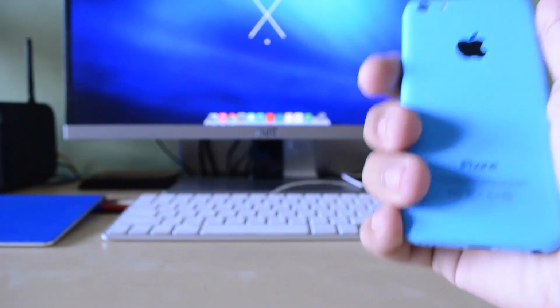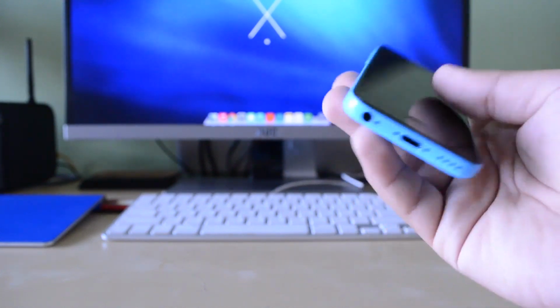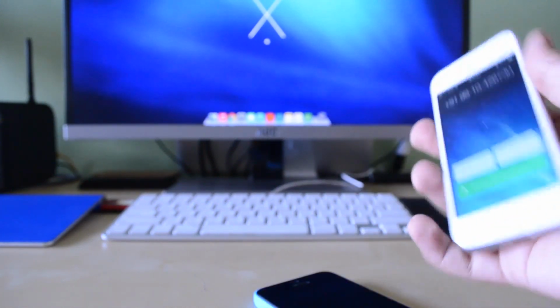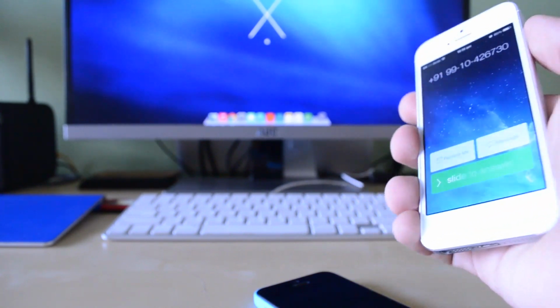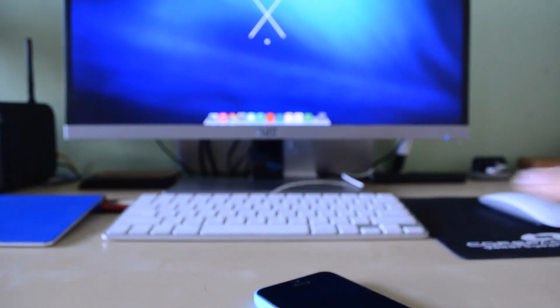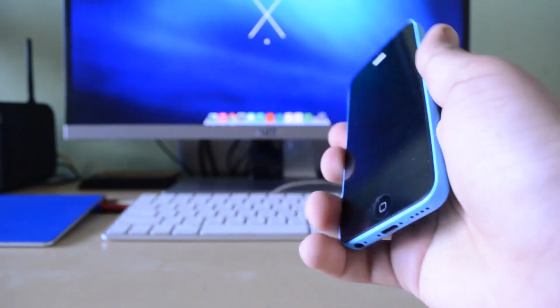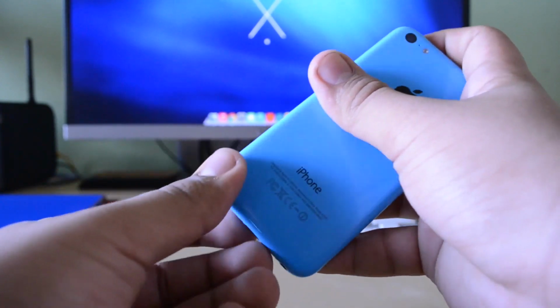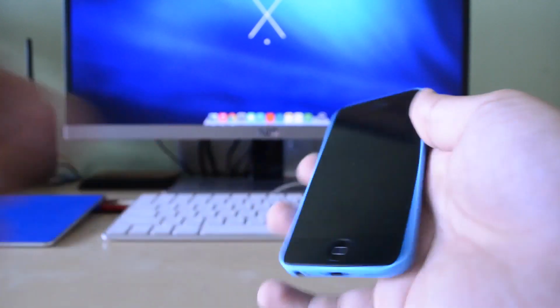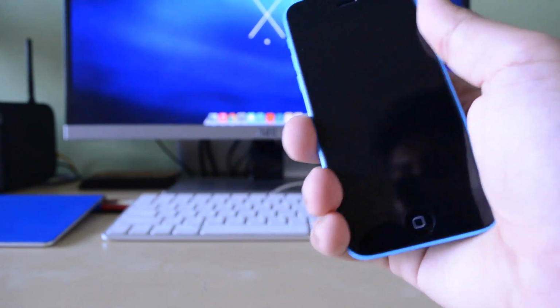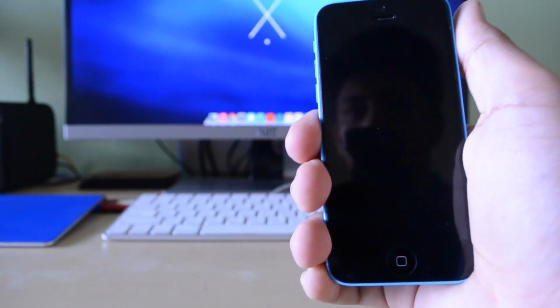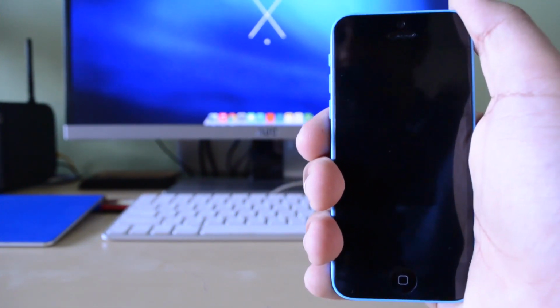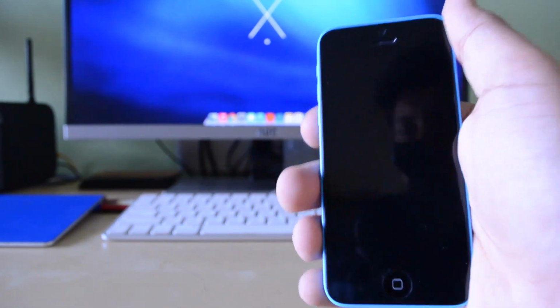Now, the way it feels in the hand is in some ways actually nicer than the iPhone 5. As you guys can see, this actually does jab into your hand a little bit more, whereas the iPhone 5C is a little more of a rounded finish, as you guys can probably tell. And so it doesn't really jab into your hand more. It kind of fits more comfortably into the palm of your hand. And I think that this is a really nice feeling phone.